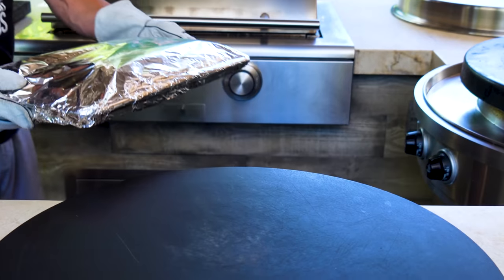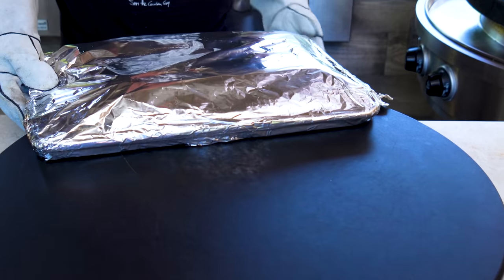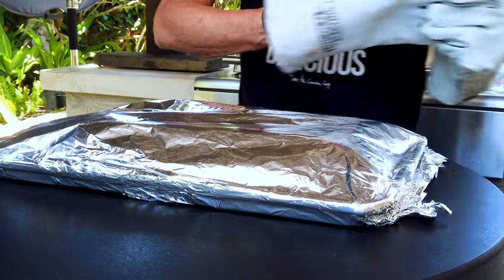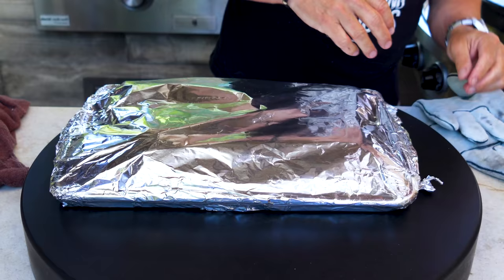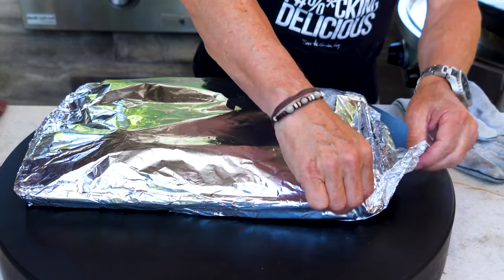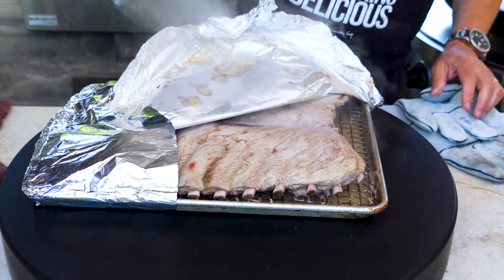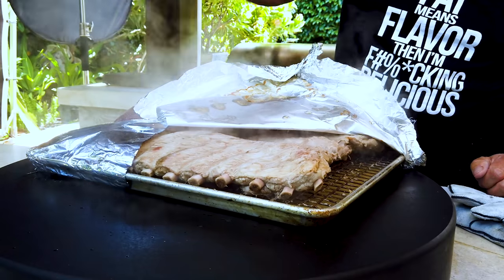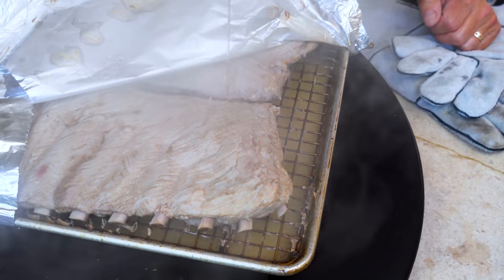Should we get our ribs and see how they look after they've been in the oven? Let's go. And here we are. I'm being very careful. You'll see why in a second. Because when you lift up a corner, what you're gonna see is steam first out, but also how much liquid got in here. Look down here, Maxie. Look at that. It's like a half an inch deep.